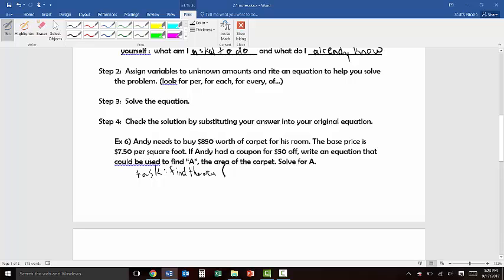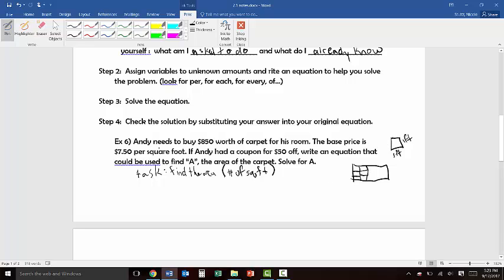And just so we're aware, in this problem, area is the amount of square feet in the room. So we just want to make sure we understand what that means. When we say area, we mean how many squares can fit in Andy's room. So that would be 1 square foot, 2, 3 square feet, 4, 5, 6 square feet. What that means is we have a foot by a foot square, that's a square foot.